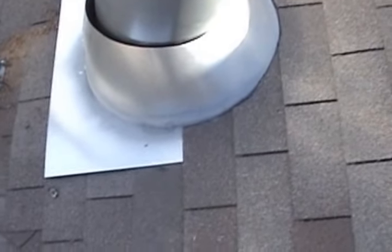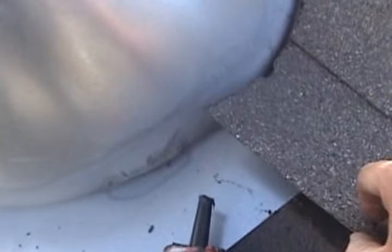All right, when you're all done, the flashing should look something like that, with half of it underneath the roof and the other half laying down on top on the downside. So that's pretty much it. The last thing I want to do here, I actually need to get underneath these tiles with some more roof tar, and then this is called a storm collar.